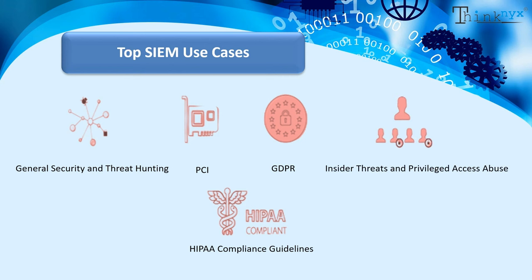Insider threats. According to insider threat statistics provided in the Verizon Data Breach Investigation Report, three of the top five causes of security breaches were related to an insider threat. And insider threats go undetected for months in 42% of cases, or even years in 38% of cases. Insider threat detection is challenging. Behavior doesn't set off alerts in most security tools because the threat actor appears to be a legitimate user. However, a SIEM can help discover insider threat indicators via behavioral analysis, helping security teams identify and mitigate attacks.